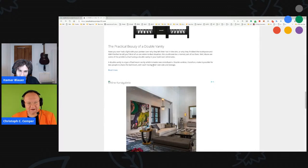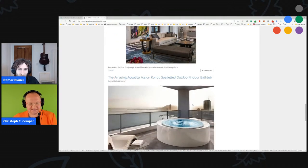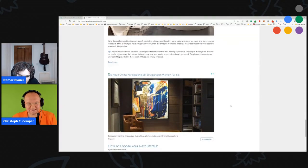This is not relevant for someone with a small bathroom. And from scrolling down, I see this art gallery ad showing a huge spacious living room — whatever this ad earns you, you lose the interested buyer. Then there's 'amazing aquatic fusion rondo spa' — you need a huge house for that. I have a small bathroom. And this is also a problem in link building: someone thinking about where to link to will realize this is not a quality site.